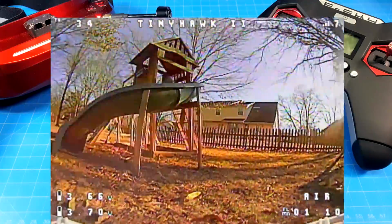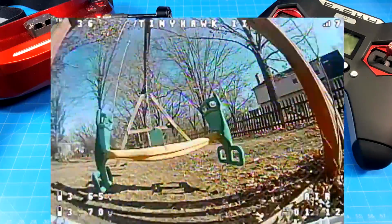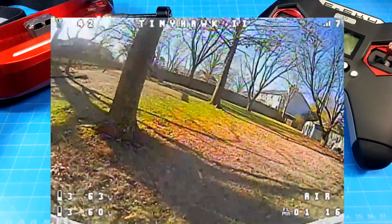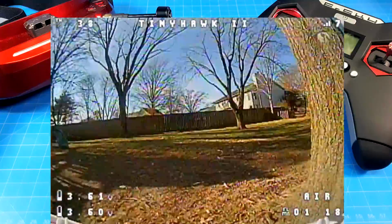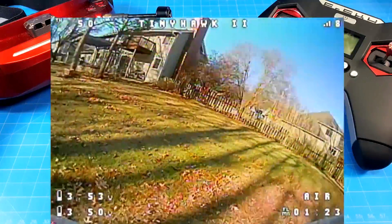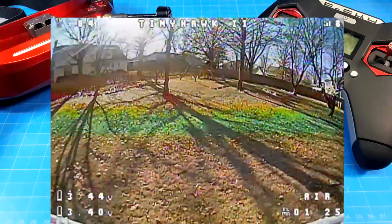Whenever you have these whoops that are really light, they're mainly designed around indoor windless performance, and if you want that performance, you're just not going to find it outside. It's flyable. You can go out and learn and have a good time, but it's not going to perform like you might expect it to.